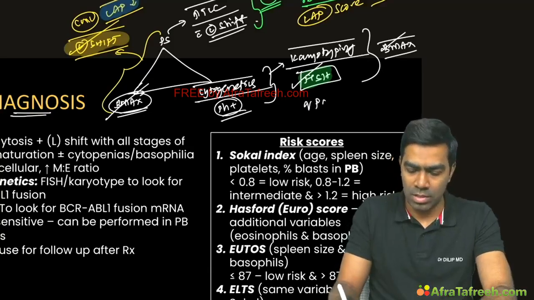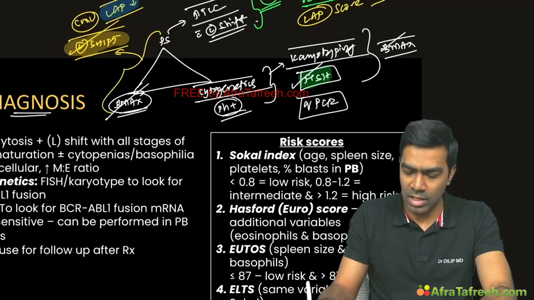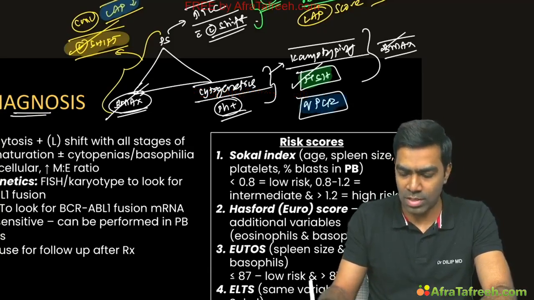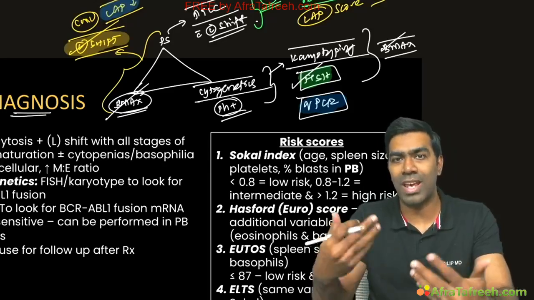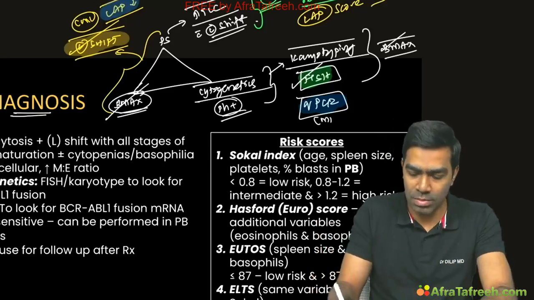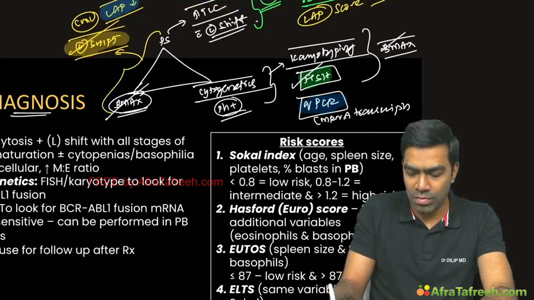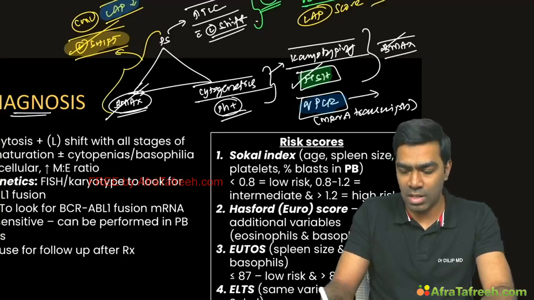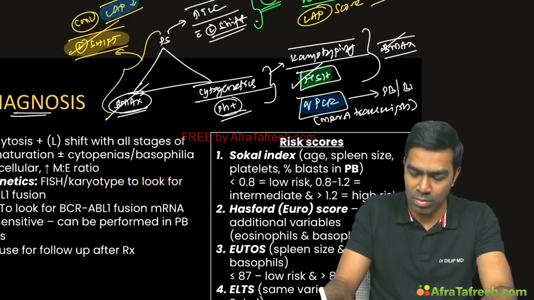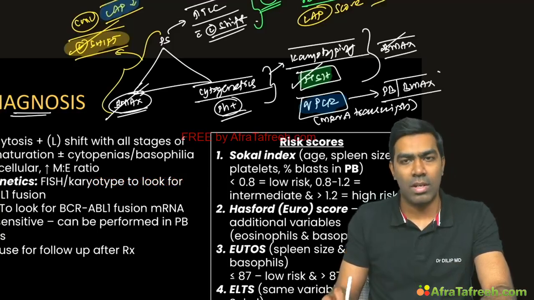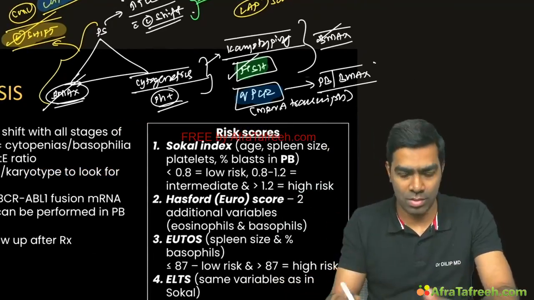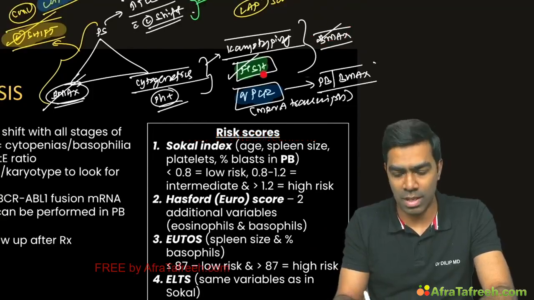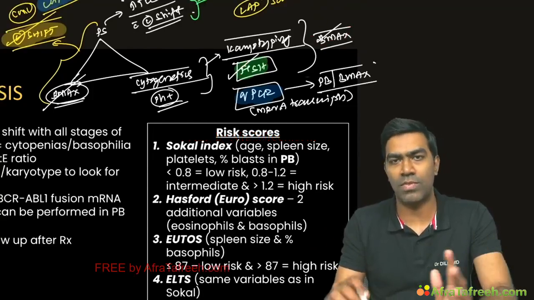But there is another investigation called PCR, polymerase chain reaction. We're going to pick up the BCR-ABL fusion mRNA transcripts. And the advantage of PCR is the fact that it can be done in both peripheral blood as well as in the bone marrow aspiration samples. So ultimately, I can conclude that for diagnosis, it's better to consider a bone marrow aspiration sample with FISH. So that's the best for diagnosis.